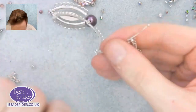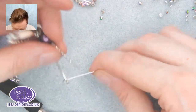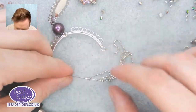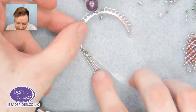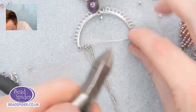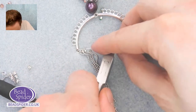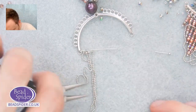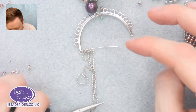Get it a little closer. There we are. There we go. Attached to one side. Just bring it around, and it only needs to be fairly small, but I reckon it would look better if you had more of these things or other things dangling, who knows. So I'll just now cut the little ball piece off. I'm not going to need all of this, so I'll just cut it around here somewhere. Obviously this would probably look better if it was more full, but you know, whatever. See how it goes. In fact, I'll make it even shorter.